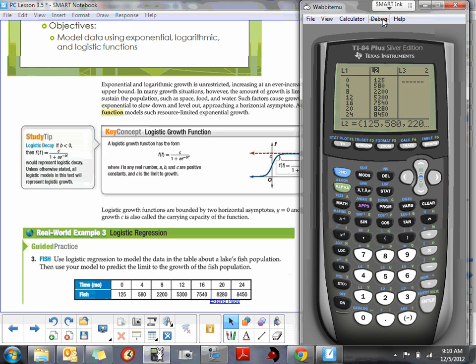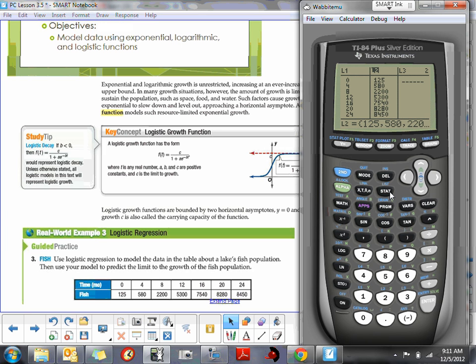Okay, it took a little time and I recorded the data in list 1 and list 2 of the calculator. What we have here is a population of fish, and it's limited by the space and the size and the food sources that they have in the pond or the lake. So in list 1 I put the time in months, anywhere from 0 to 24. So this is a 2-year period of calculating the fish population, and list 2 is the population of the fish. They tell us very specifically to use a logistic regression, which in the context of the problem sounds like the type that we should use based on the description they gave us. There's not unlimited growth in a fish population in a limited-size space like the lake.